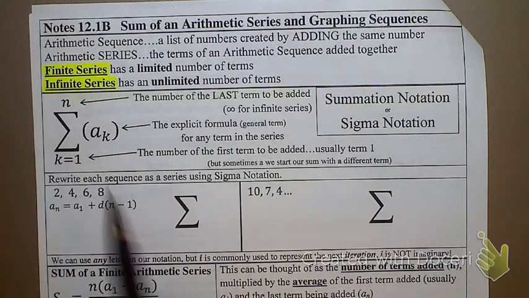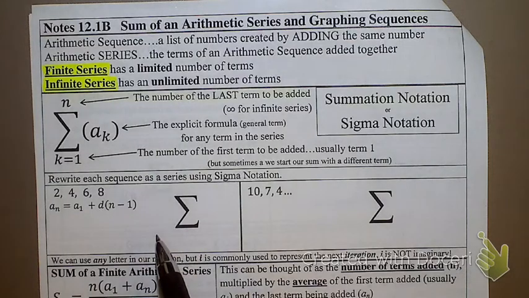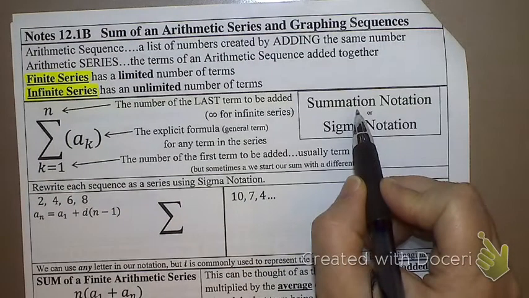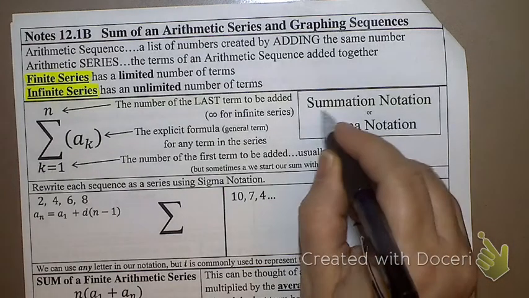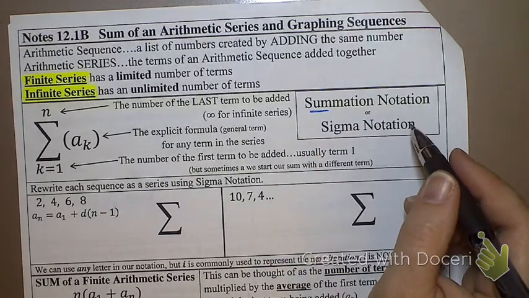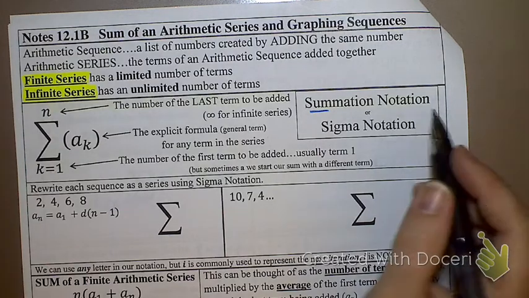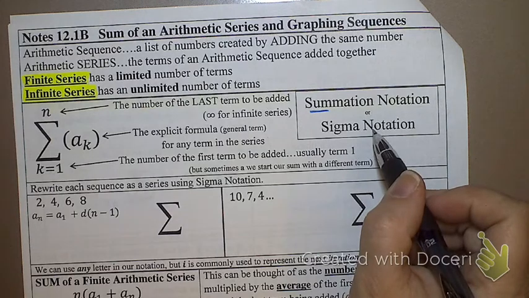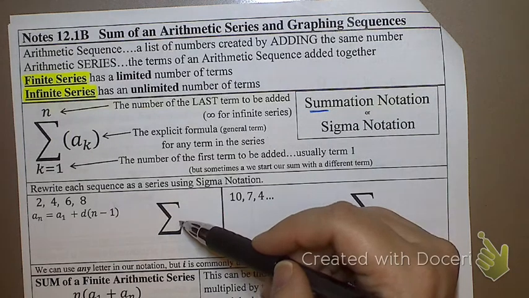Does anyone know what that letter is? And yes, I said letter. That is a capital sigma. It's a Greek, I believe it's a Greek S. The higher you go in math, the more Greek letters you use and the less English letters you use. Don't ask me why. But that's a capital sigma, and we are going to be using that. It's sometimes called summation notation because you are summing things together, or adding them together. Sometimes it is referred to as sigma notation. I will use those terms interchangeably. They both refer to the giant capital sigma.